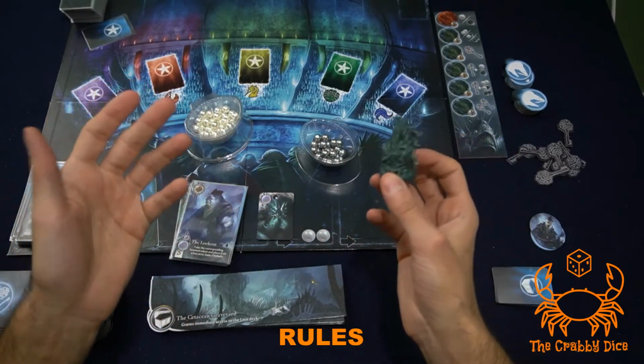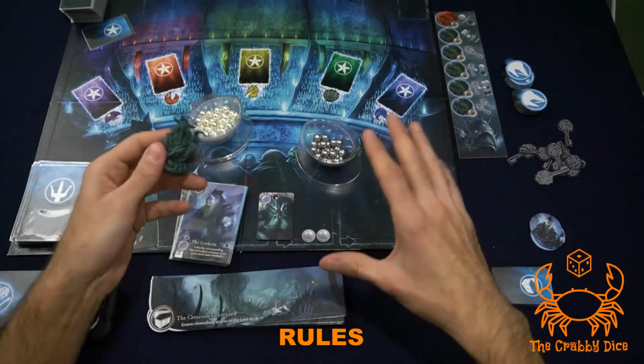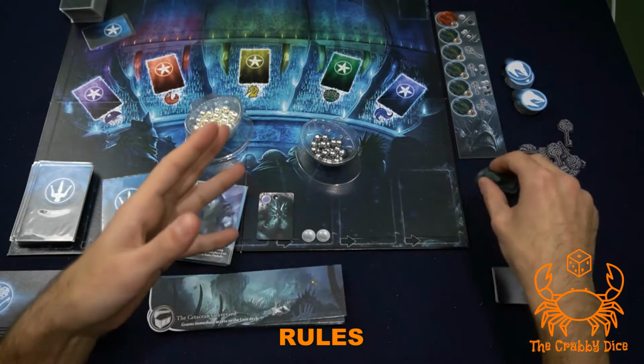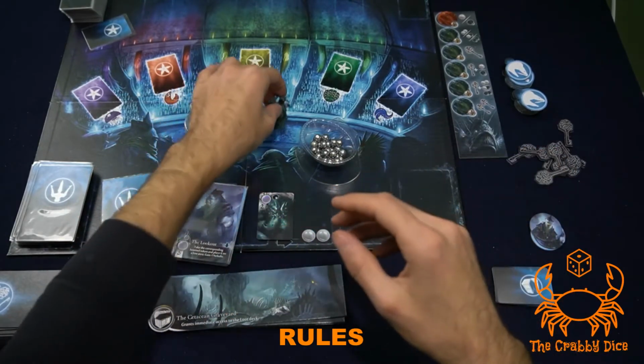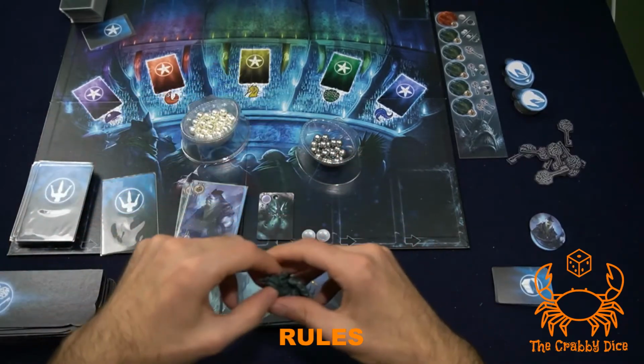Now it's very important: if everyone at the table ends up losing their black pearls somehow, then the Kraken would just go back to the middle of the table. I like to put him right over here, so that the next person to get a black pearl is just going to pick him up.